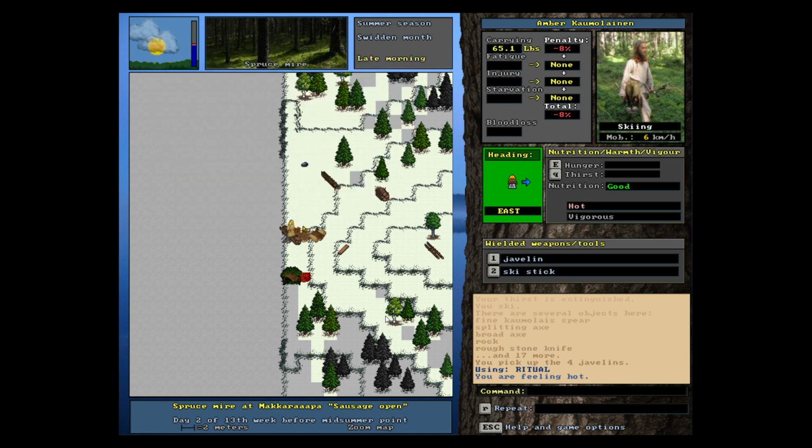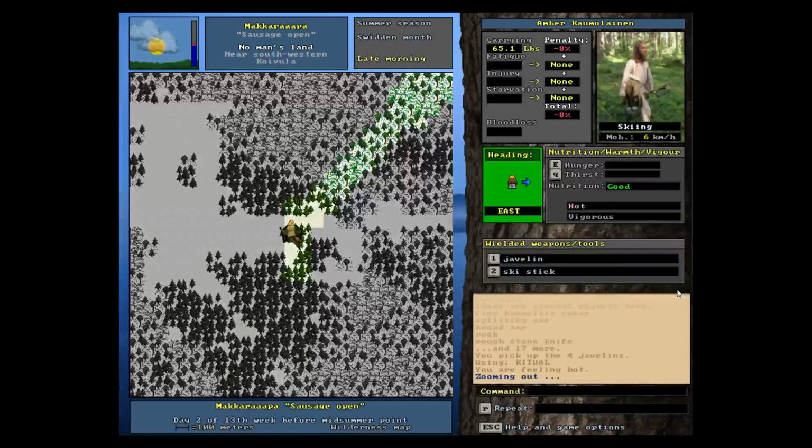It takes me 10 minutes, which is not very long. 10 minutes, you can actually watch the timer over here, it'll tick up. So it's already been 10 minutes for my character. And we'll now zoom out to the overworld map.